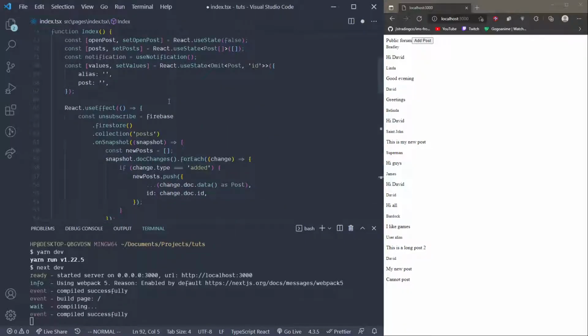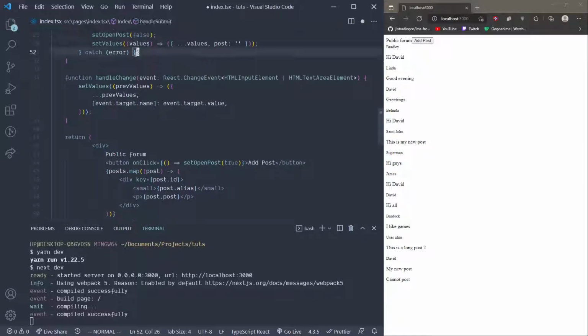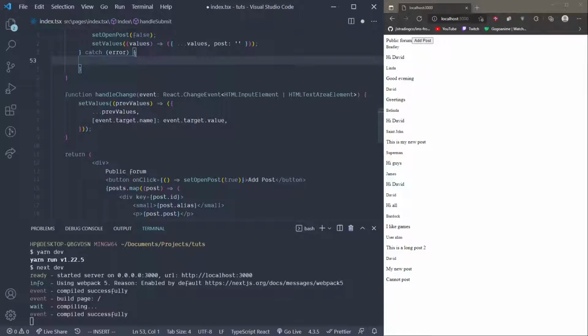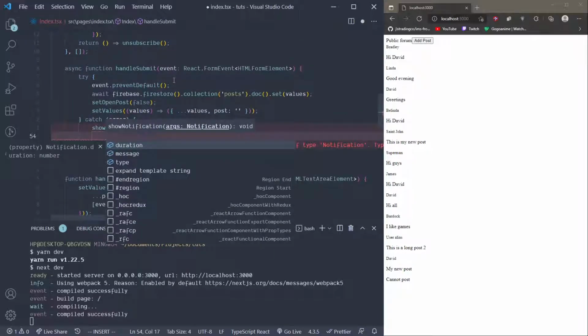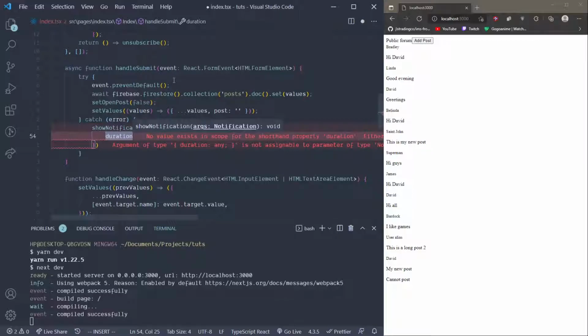Cool, great. So instead of SNS, I'm going to do showNotification. So grab that. Inside the error, I would like to show the notification, and then pass in the various arguments. So duration, let's say 10 seconds. Usually 1,000 is a second. So if 1 second is equal to 1,000 what?